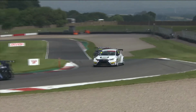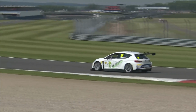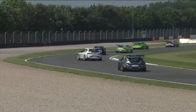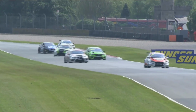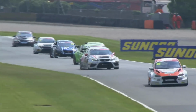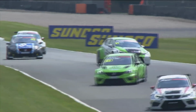What are we expecting from the youngster here today? I'd be surprised if he wasn't on the podium at some stage. If he can get a good start, get himself past at least Daryl Wilson, even possibly take advantage of the fact that, yes, Max Coates is in a DSG car, but he's still very quick. I mean, he's on the front row of the grid, so Max is no slouch. He's been a front runner, even still in the Renault Clio Cup at the moment, so the fact he's sampling a bit of touring car action as well means he should be pretty quick.